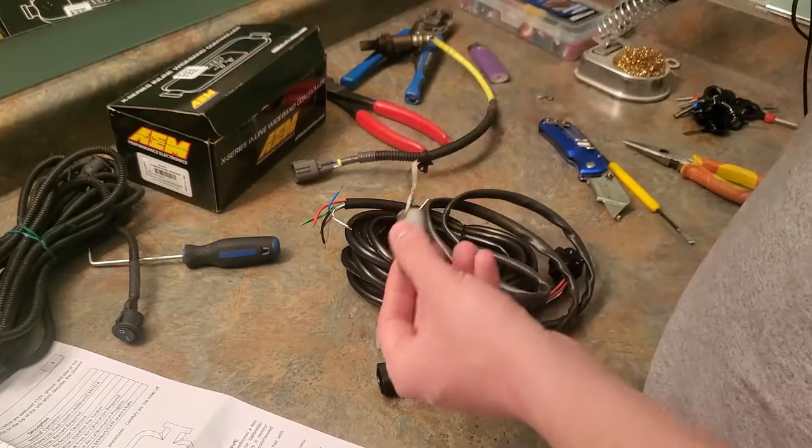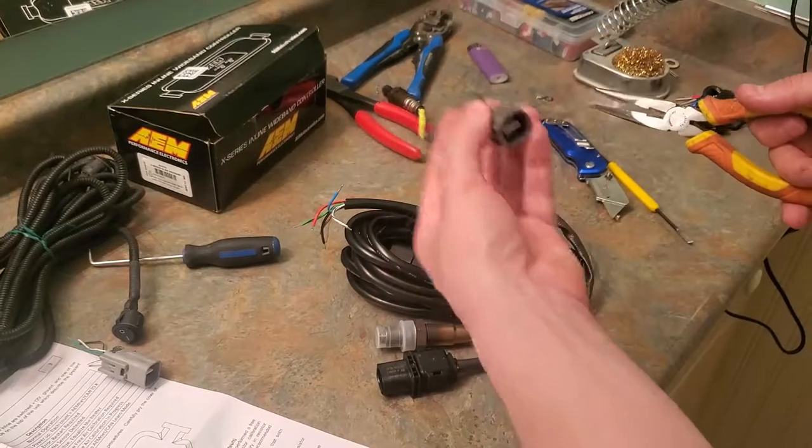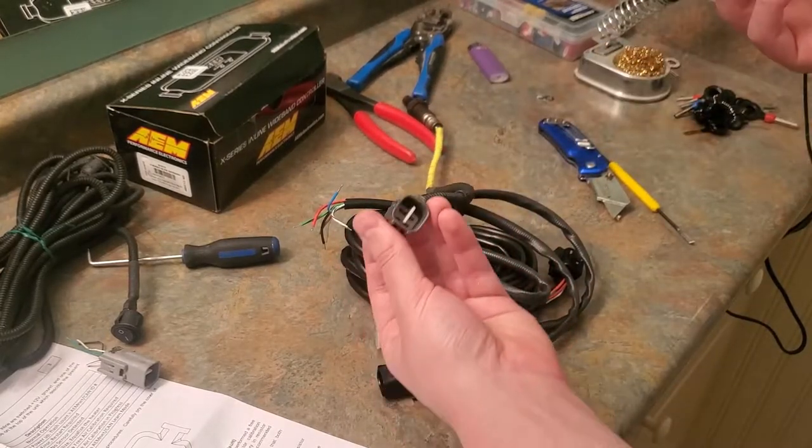I'm kind of winging this, so I guess we'll start pulling this all apart. It shouldn't be too bad. I don't know if you guys can even really see this, but I guess let's start.